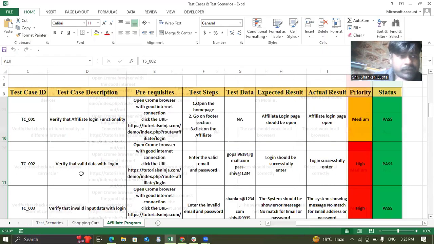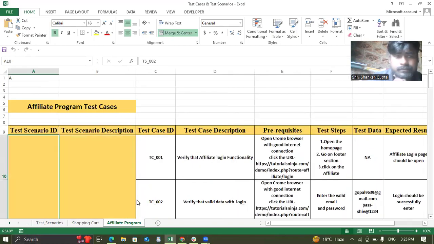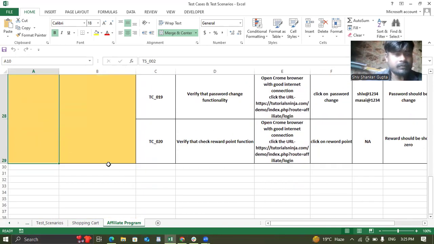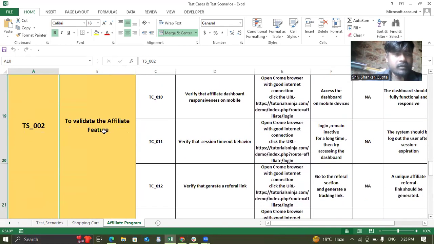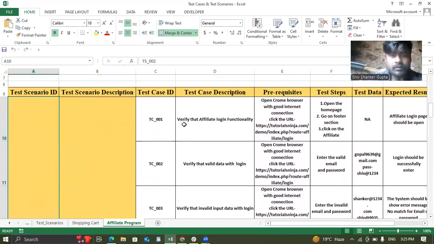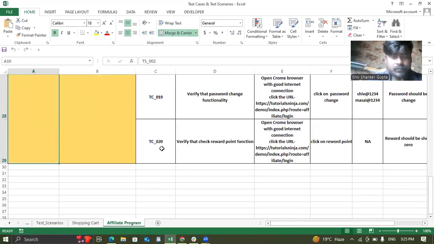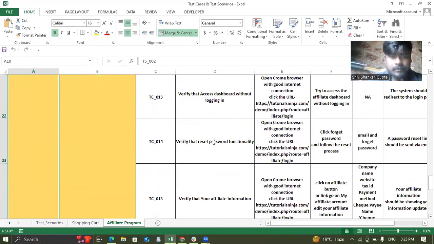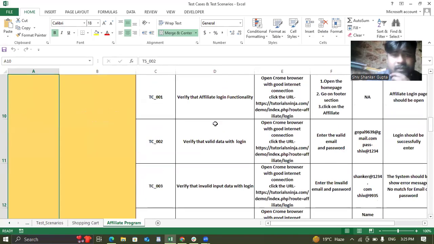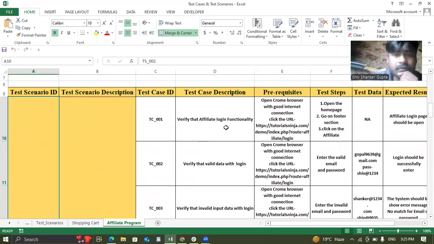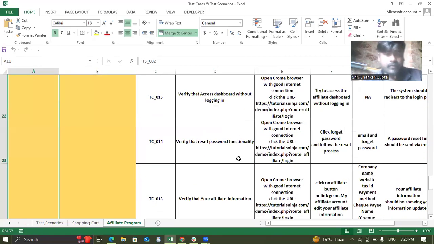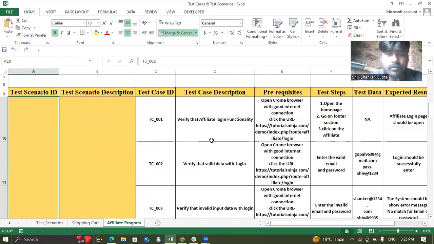And the affiliate program. Here are the affiliate program test cases: scenario ID, test cases, scenario to validate the affiliate features, verify affiliate functionality, access, login dashboard, registration, referral link functionality, passwords, affiliate information, and all those things.